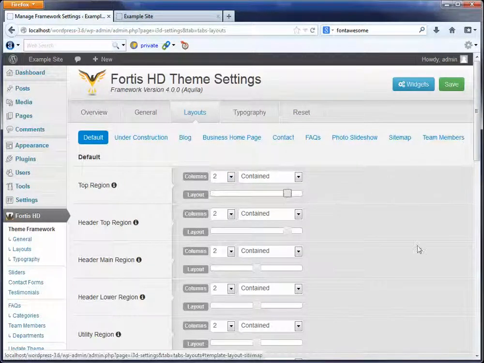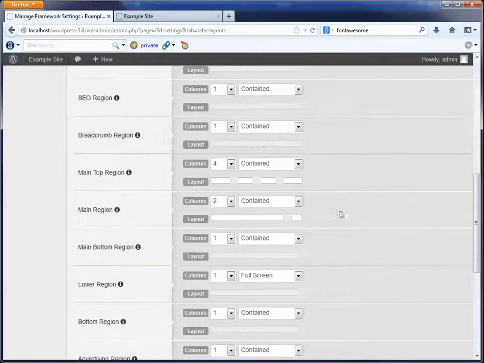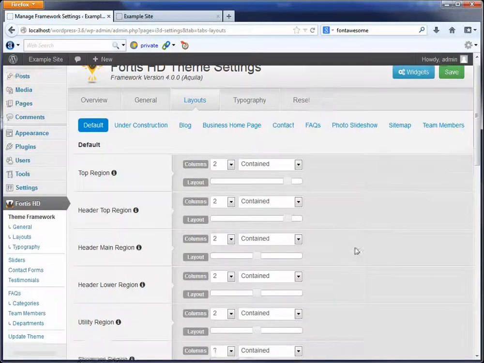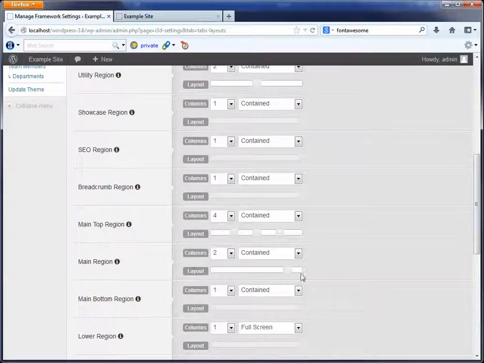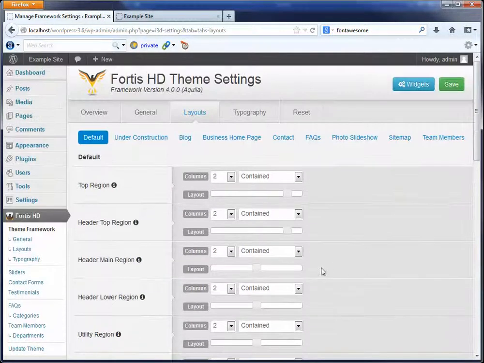Where this is utilized best is when you have your own custom regions. So for the, or should I say, the main region, this is really used a lot for the main region, in that if you want to, on this particular layout, so the default layout, always have 3 columns, then that's where you'd want to go and change this. But it adds more flexibility in future versions of the framework as well. Anyways, I hope that doesn't confuse you too much and makes some sense and gets you onto adding more widgets into your site.